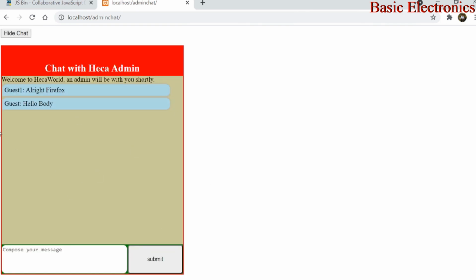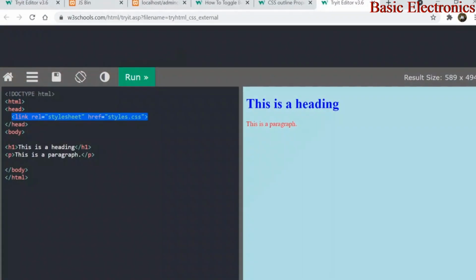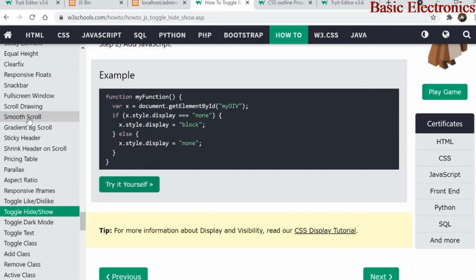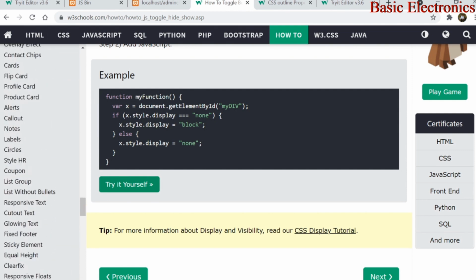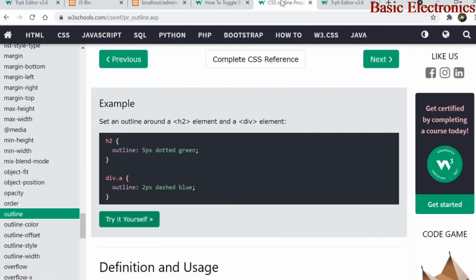How we did this was we used W3 Schools. So right here on W3 Schools, there are so many tutorials or lessons to learn here. So we created a function and we'll get the element by ID. We give it our ID. Our ID in this case is toggle, and we'll say when you click on it, if it is equal to none, then block, else put it to none. Right, and then also we put other information here. So I'll go back and show you.